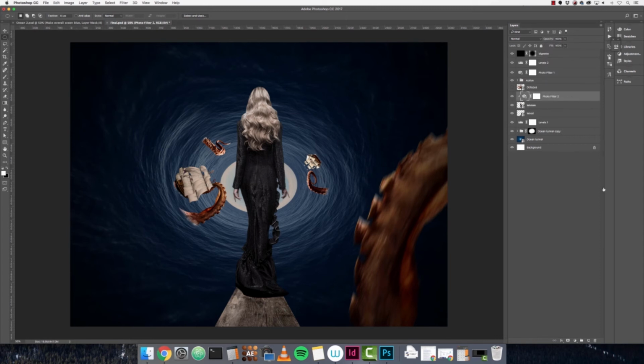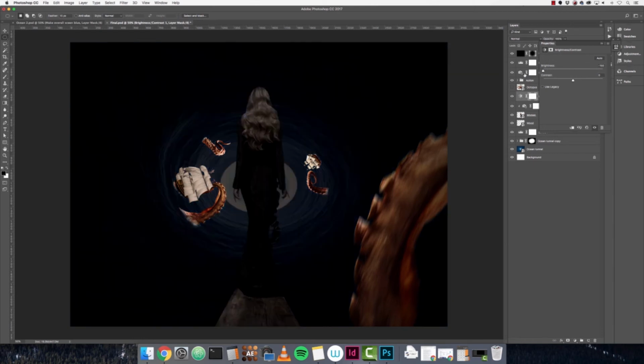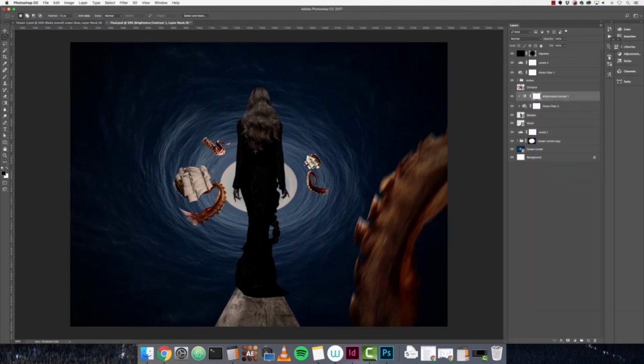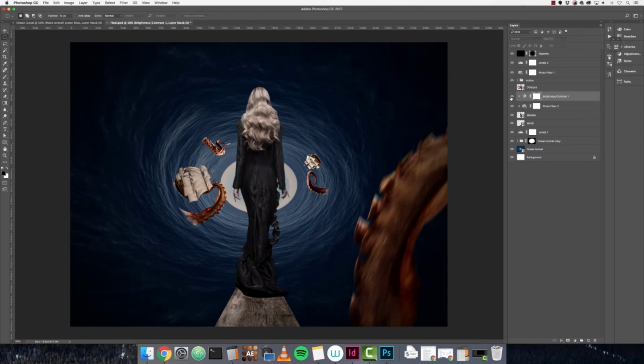With this photo filter clicked, I'm going to create a new adjustment layer for brightness and contrast. I want the brightness to go all the way down to negative 150 because we're really going to darken her as she's more in the foreground and there's not a light source behind her. And once that's done, I just want to create a clipping mask again so it only affects the woman standing here. So you can see what that did by clicking on and off.